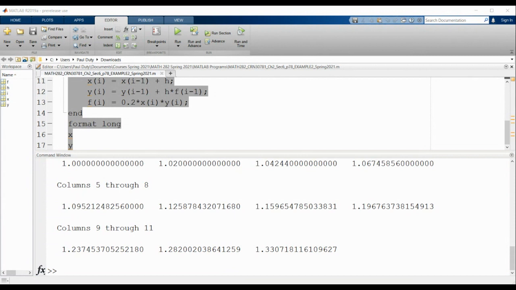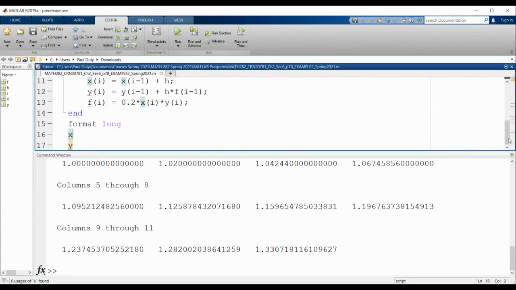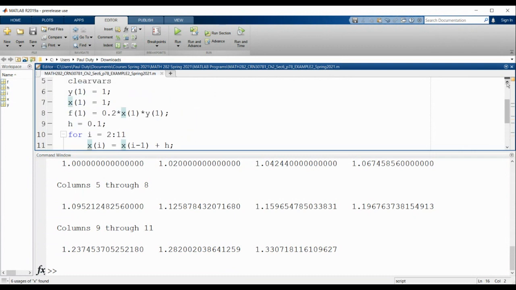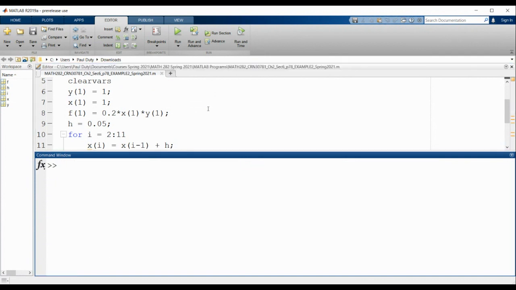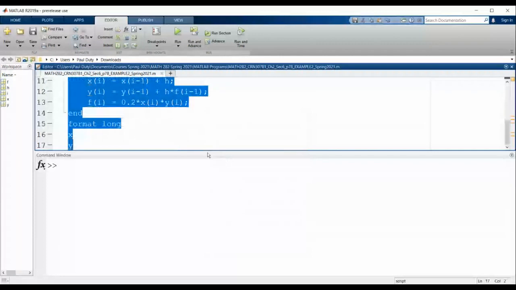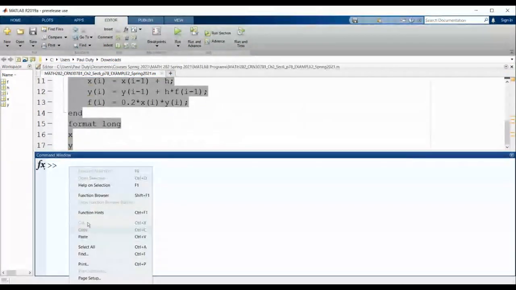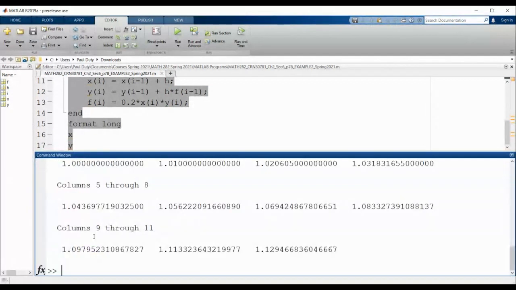We have to change H to 0.05, right? Oh, thank you, Matthew or Christopher. Well done. I didn't change that step size. Yeah, got to change that step size. You're right. Well done. Everything else is fine. All right, so let me CLC here. Clear the screen. Thank you, Christopher. All right, we'll copy. We'll paste here and hit enter.